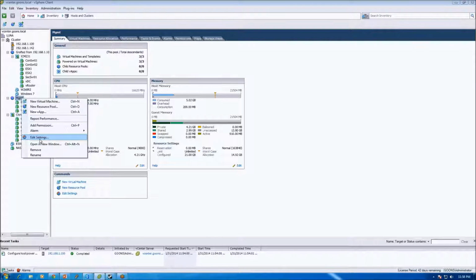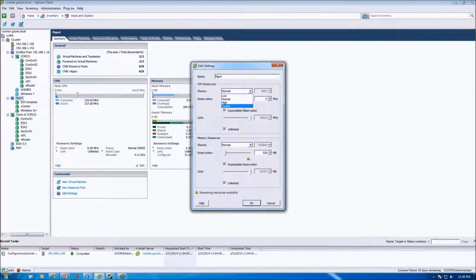Because, as we all know, if somebody comes in here and goes, oh, I need shares to be high on this, and then they go, oh, on this cluster here, I need shares to be high as well. Well, you're just starting to screw stuff up. Unless you're running into contention, try not to use resource pools. This doesn't mean that some things like vCloud Director or VMware View aren't going to want resource pools.